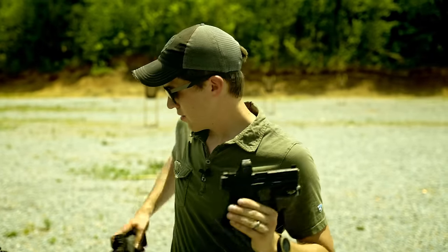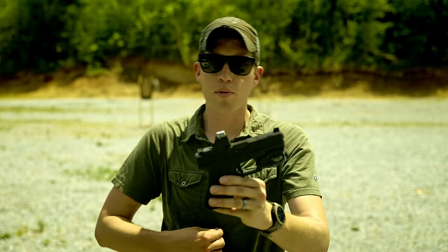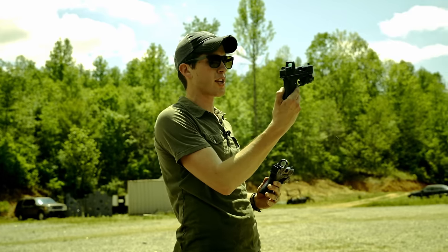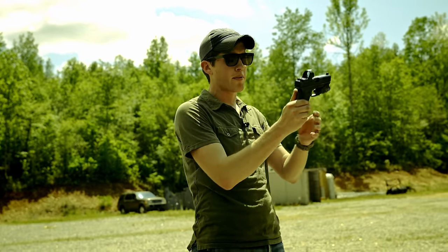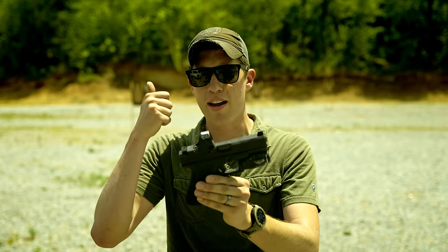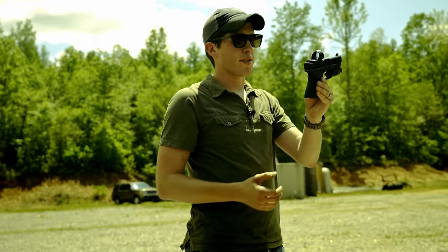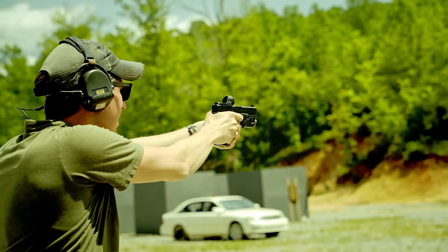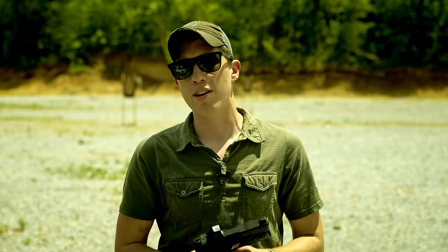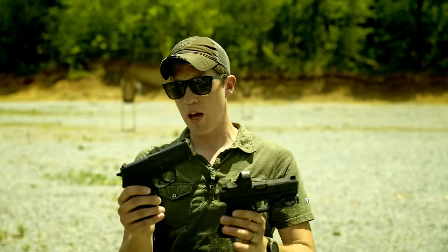This Gen 3 is just a mini version of my range gun. But in order to transition to this pistol and carry it every day — because I don't swap carry guns, I don't have a little pistol for when I wear a t-shirt and a larger one for more bullets — I keep to one handgun. Before I swap to this gun I want to make sure it is just as reliable and that I'm just as capable with it. That means ensuring the aftermarket parts all work together, the trigger is good, the gun is zeroed. My goal is to shoot about a thousand rounds through a variety of drills.